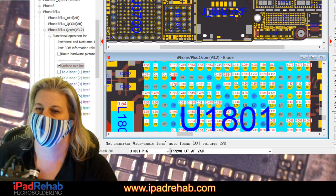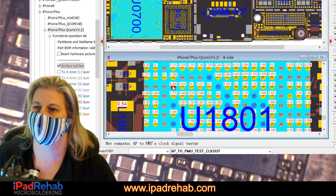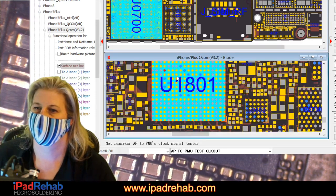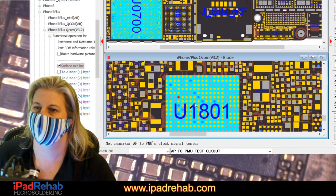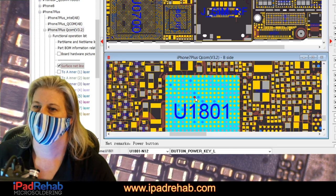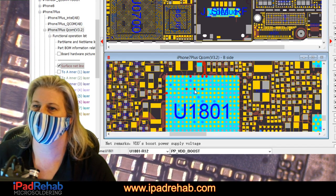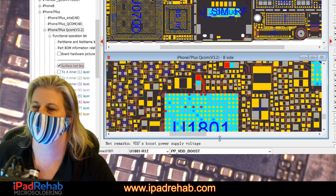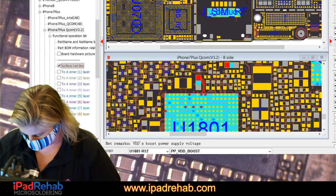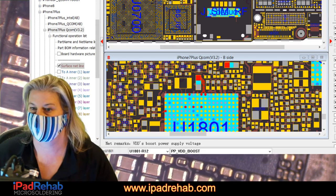Let's see. This one maybe. PP2V8. Utah. We're going to click all around here in this sort of corner area. Over here. Button power key. Volume down. Maybe. What else? Main. VDD boost. All right, let's check. Let's just check to see if VDD boost is actually short or not, since it looks pretty bad. VDD boost. Let's check it.